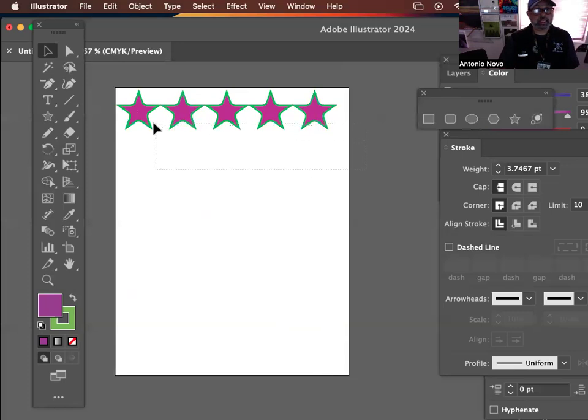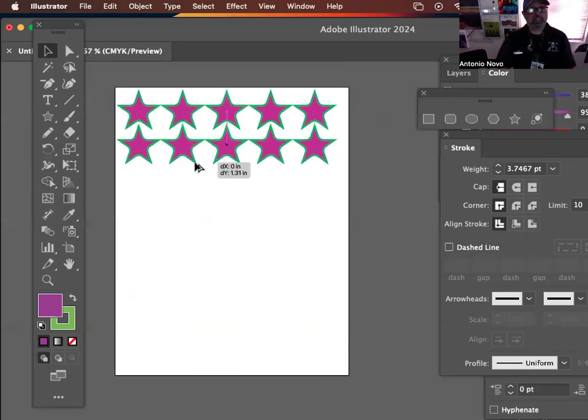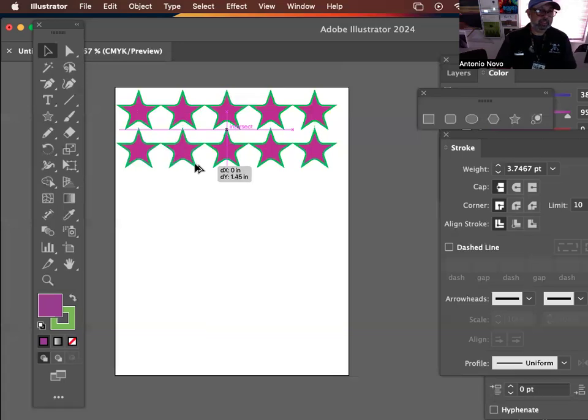Then you're going to select all those with your regular arrow. Again, you're going to do the same thing. Click right about here at the edge of that. And while they're all selected, they're going to act as one. Start dragging down. Hold down that option. It's the same technique, the same everything.